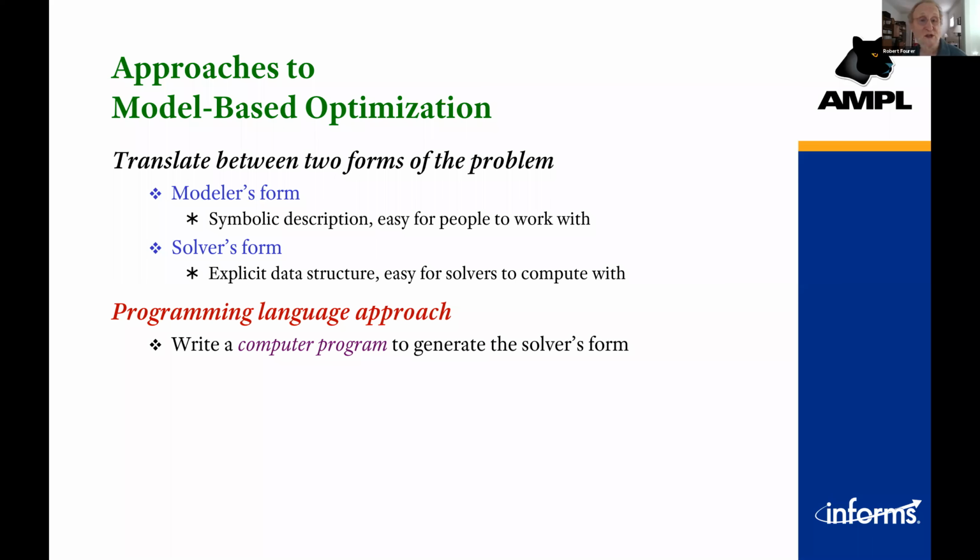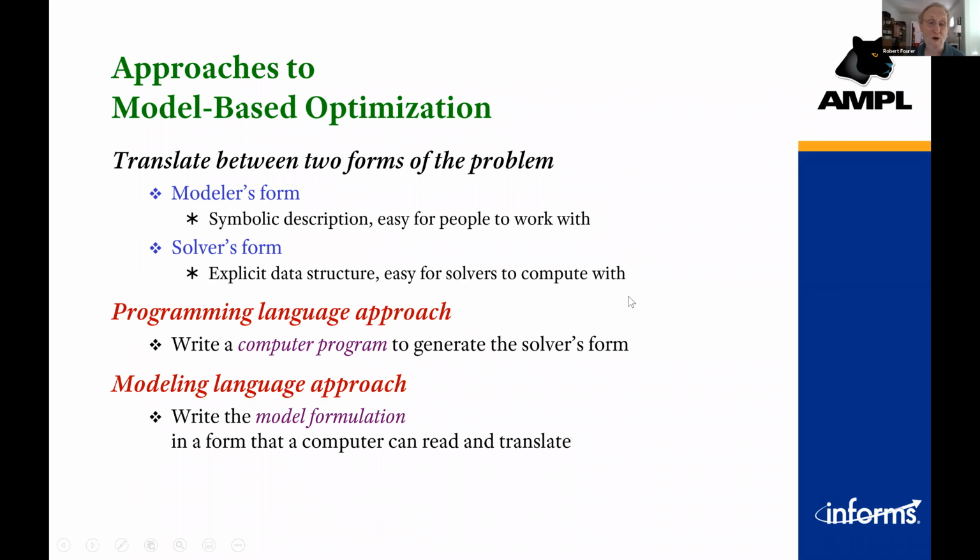There's a programming language approach where you write a computer program that generates the form for the solver. Maybe it reads in some data and then it does a bunch of calculations and it calls some API for the solver. Or you can take a modeling language approach, which is that you write that formulation that I had in some form that the computer can read and translate. In other words, you make a computer readable model formulation language, which I call a modeling language.